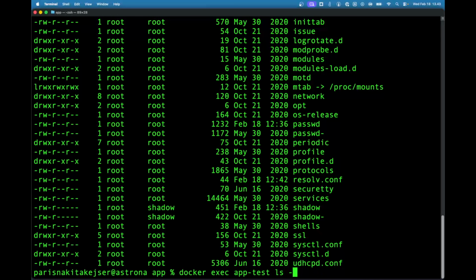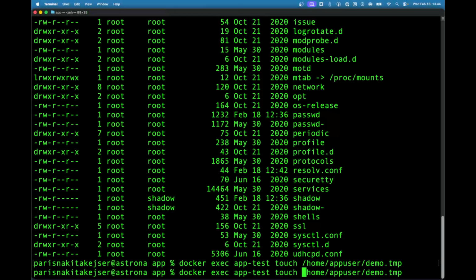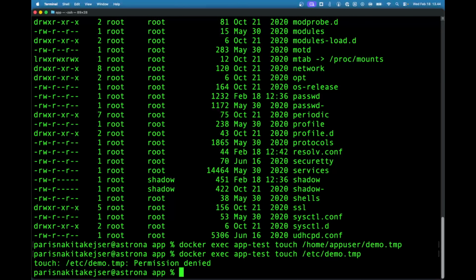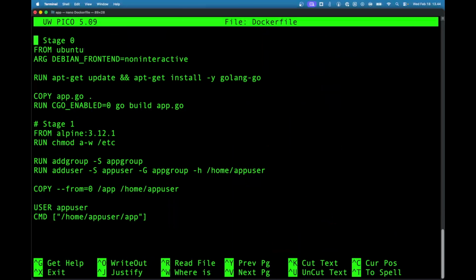What we are not allowed to do is touching a file. So if we say touch home app user demo.temp, that should be fine. And if we are doing this in the etc folder, then it should be permission denied. And that's what we do with the Dockerfile here below in the stage here. That means the file system is read only.